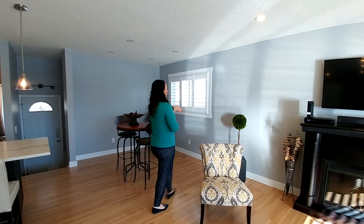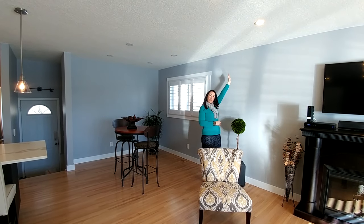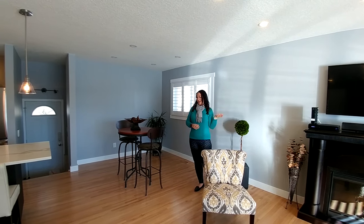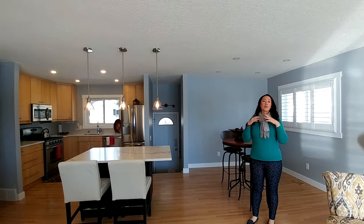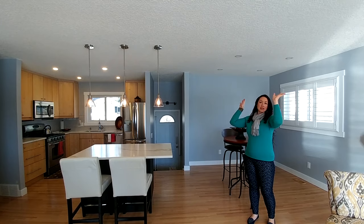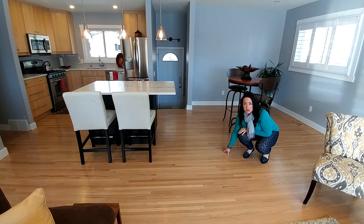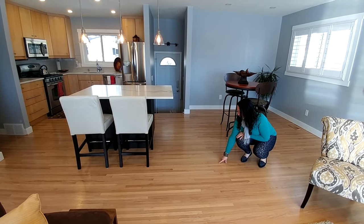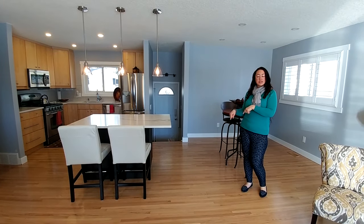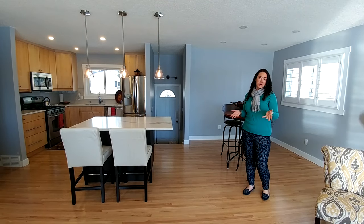Looking at the wall, you can see there are posts carrying the load from the end of the beam down to the foundation wall — and you can't even tell where this was. The ceiling is nice and open and clean; you can't see where it was patched — it blends in nicely throughout the house. And the floor is one of my favorite things. These bungalows were built with beautiful one-and-a-quarter-inch red oak flooring, and we were able to patch in new red oak to match and then site-finish the floor throughout so you can't even tell there used to be walls here.